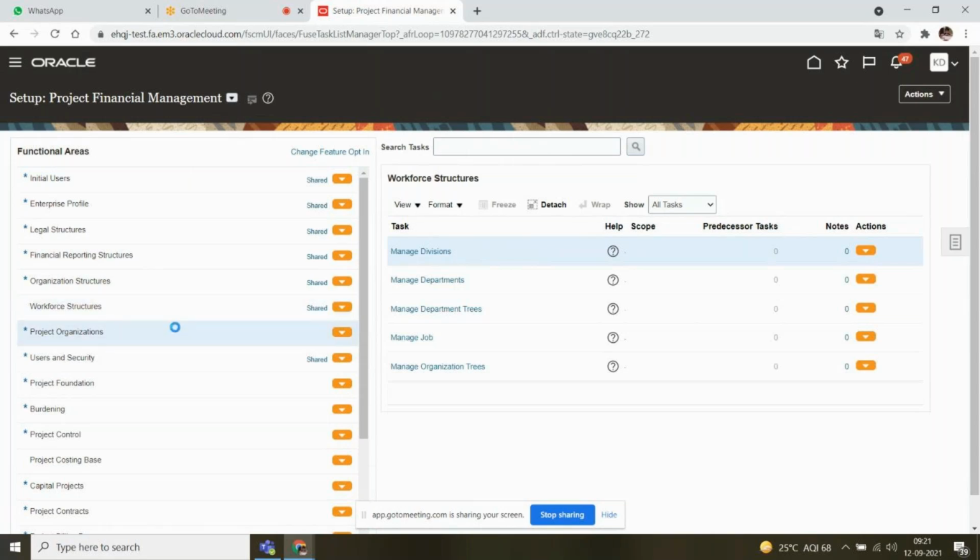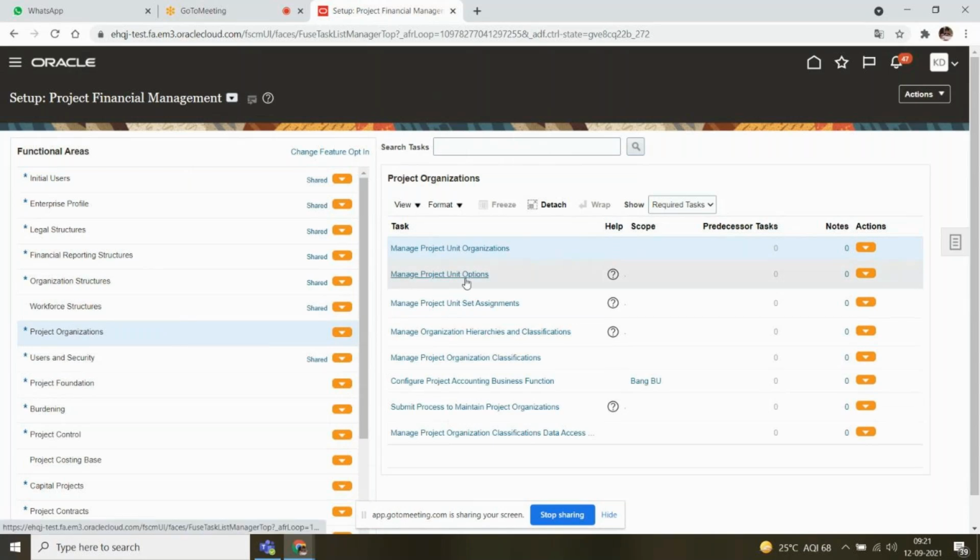Next, we'll move to our important topic, which is project unit. So in the last session, I said about project unit, like it's a line of business. If the organization is having multiple lines of business, then we'll create multiple project units, each one for a single line of business. Guys, someone go on mute.